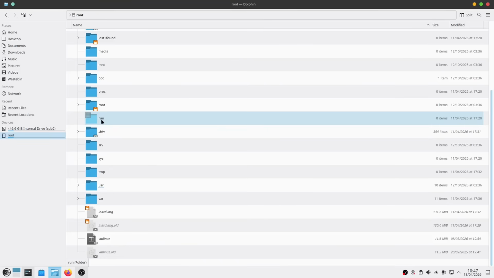The run folder is where applications put temporary files and temporary folders just whilst the program is actually running. They don't live actually on the file system at all. They're actually in memory. So as soon as the application closes down, that folder is emptied. Again, you don't need to touch this folder at all. The serve folder is things for like file servers, web servers, and things like that. It's where they put their files. And the sys folder is used to see and manage the settings of hardware.